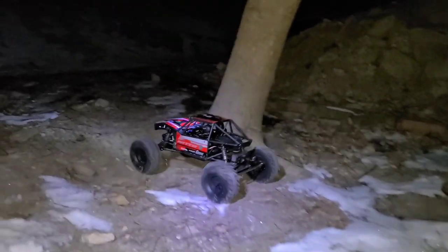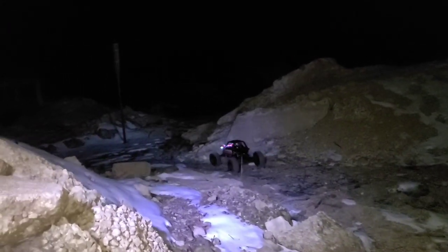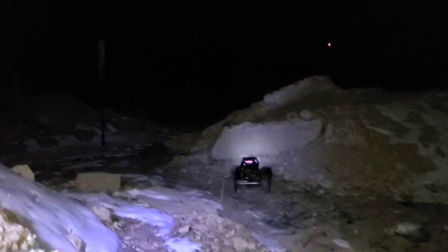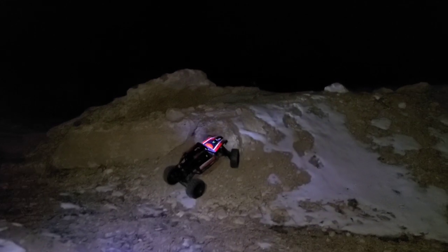Alright, people, this is the debut of the Capra four-wheel steer. We'll get much more video, and we have a lot of things we're going to do to this truck, so stay tuned. This is Hello RC.